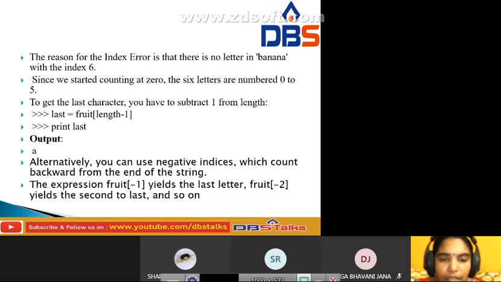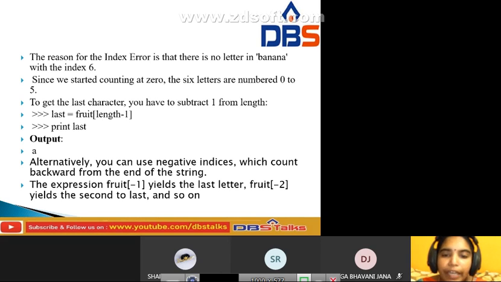Next, alternatively, we can use negative indices also. Here we count backward from the end of the string: minus 1, minus 2, minus 3, minus 4, minus 5, minus 6.